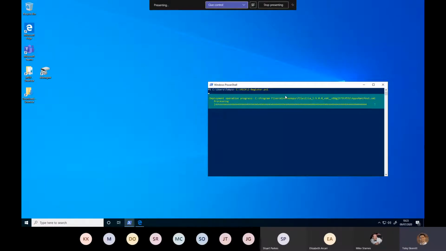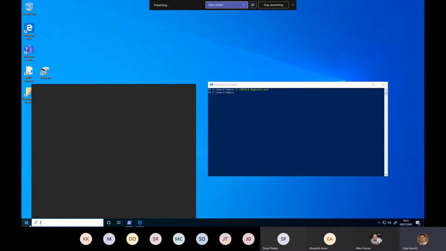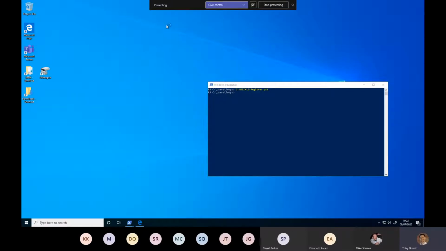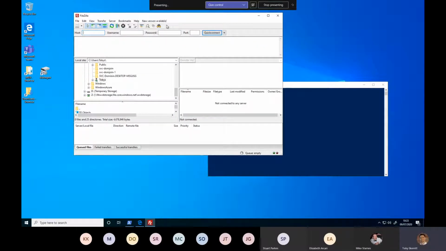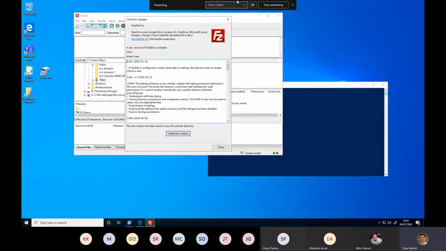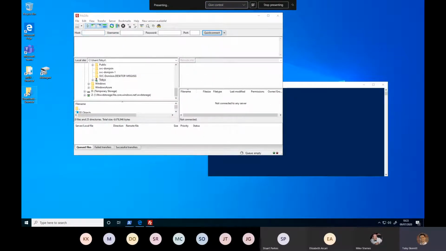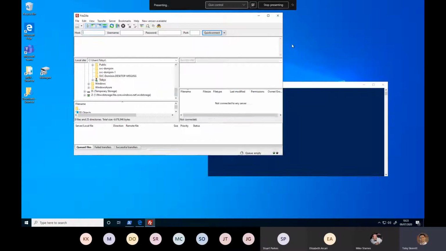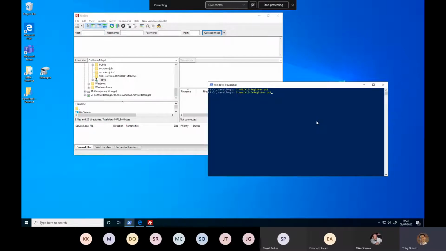However, if I run the registration script, which was very quick, and I look for FileZilla on my local machine, I have the application and it launches as if it was locally installed. And the reason it launches as if it was locally installed is because it is locally installed. These applications install in the same way as Windows Store applications.